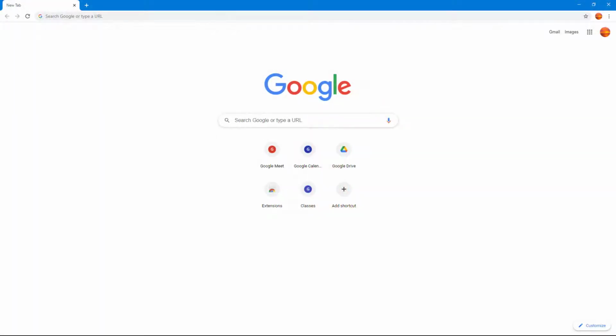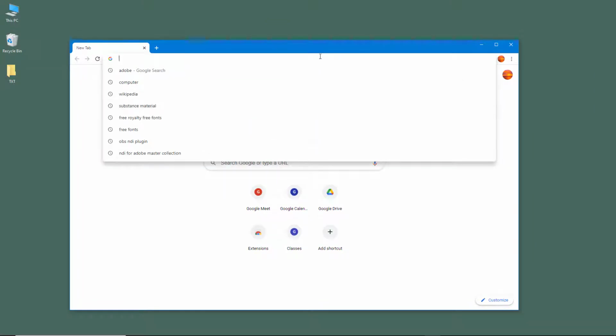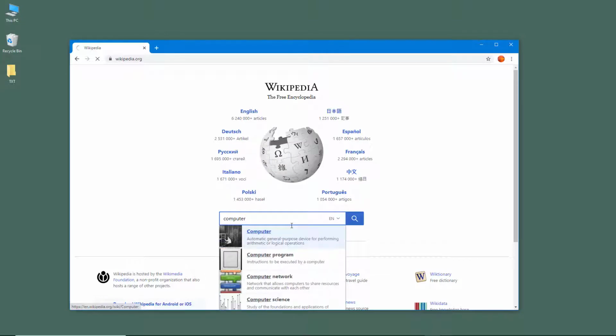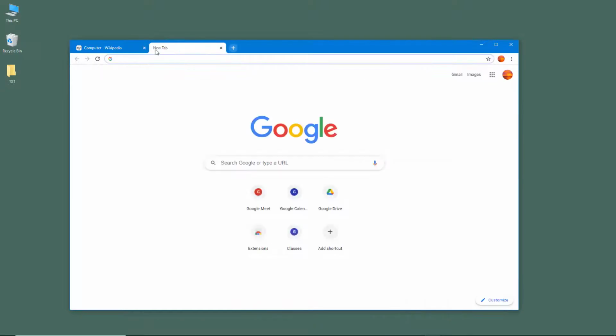So now let's see how you can work around with multiple windows inside of Google Chrome. If I were to click and drag this, you can see that Google Chrome is actually one window right now. And if I were to type in wikipedia.com right here, then it opens that page out in this window. So I'm just going to go around and type in computer right here. Once I type that in, I got the computer page. If I were to click over here, another tab is created.